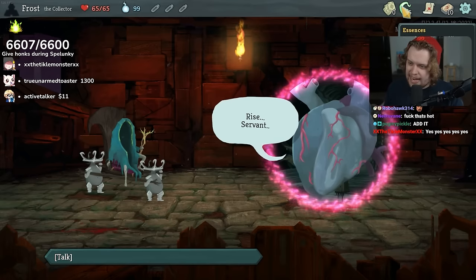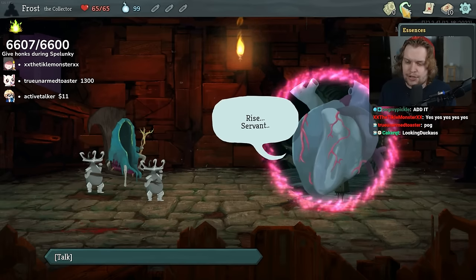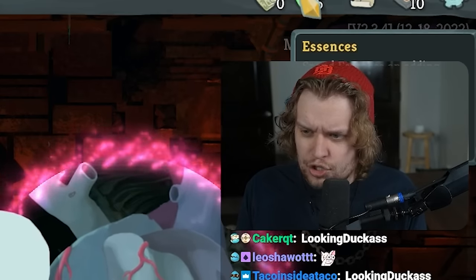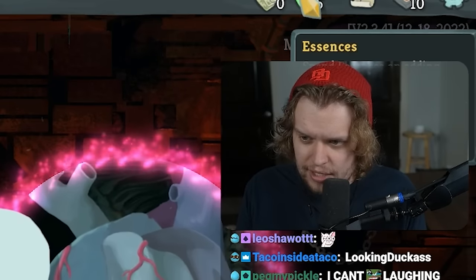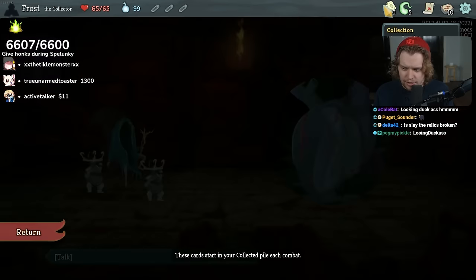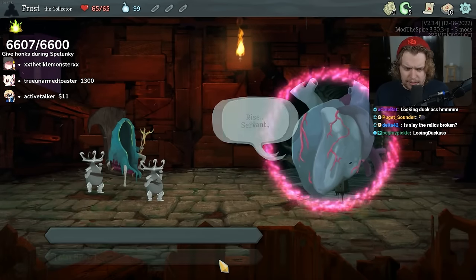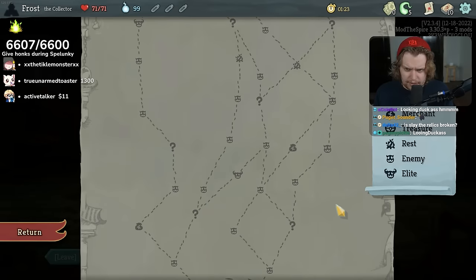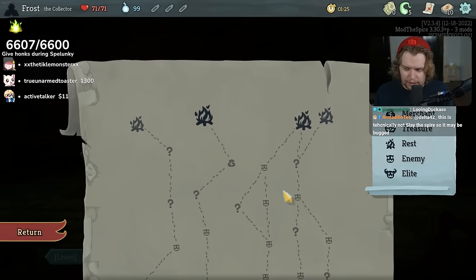I can read what the essence says. It says, spend essence on adding cards to your collection. Combat rooms grant one essence. Elites grant two essence. Bosses grant three. You have 5 essence. So I'm having to add cards to my collection. Interesting. Okay. Adding cards to my collection.